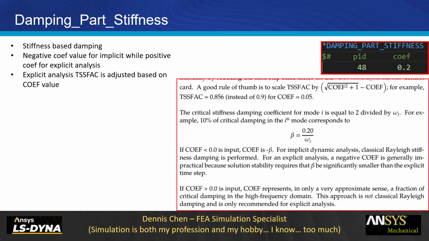Basically, it allows you to damp out analysis based on the stiffness of the system. Essentially, if you use a negative coefficient value here, this is the coefficient here, it's used for implicit analysis. Otherwise, you use that for an explicit analysis, right? And then the actual value of beta usually is between, like, I think it's like 0.1 or 0.3 or something like that. But basically, you want to keep the number relatively small.